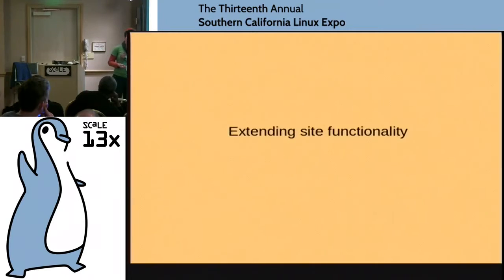So for something like Twitter, the blocking functionality on Twitter itself is not necessarily suited for dealing with a massive flood of people you maybe don't want to interact with.